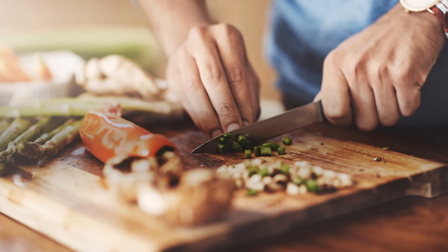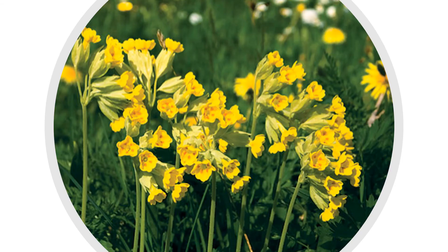The leaves have traditionally been used in Spanish cooking as a salad green. In English cooking, the flowers are used in country wine and vinegars. The fresh and dried leaves can be used as a tea substitute. The flowers, raw or cooked, are used in conserves and as a garnish.